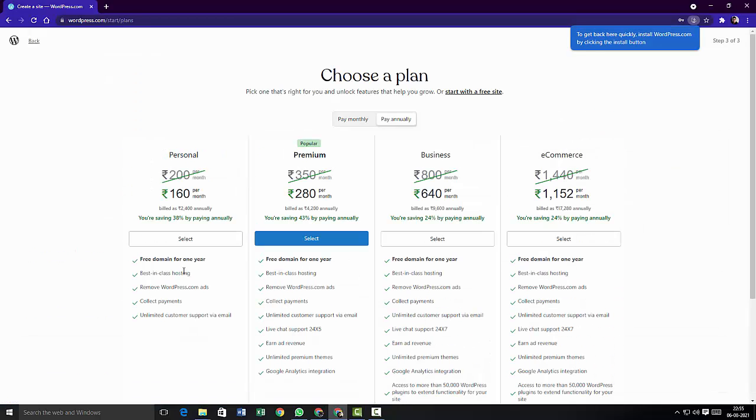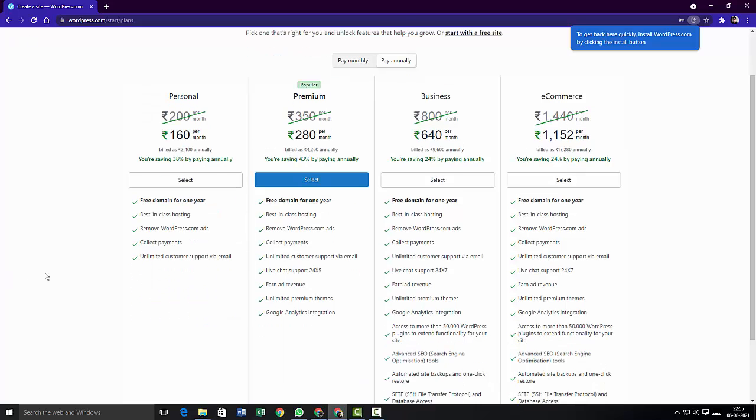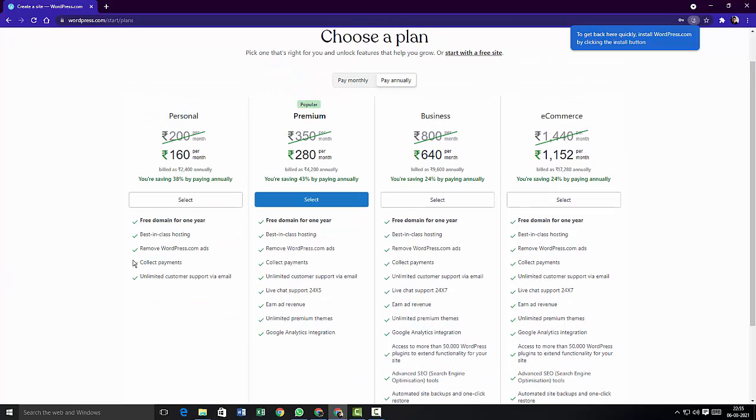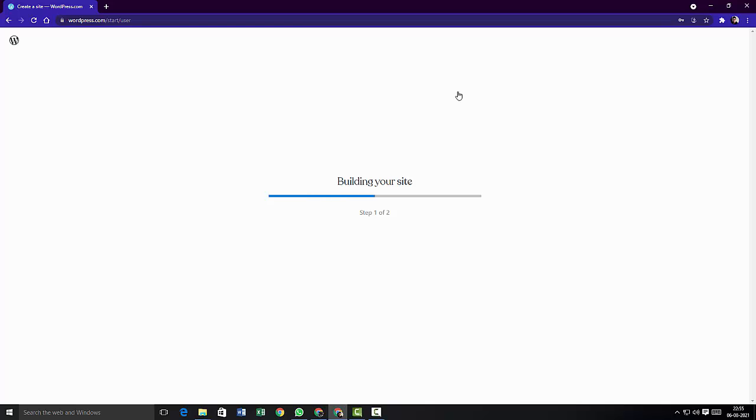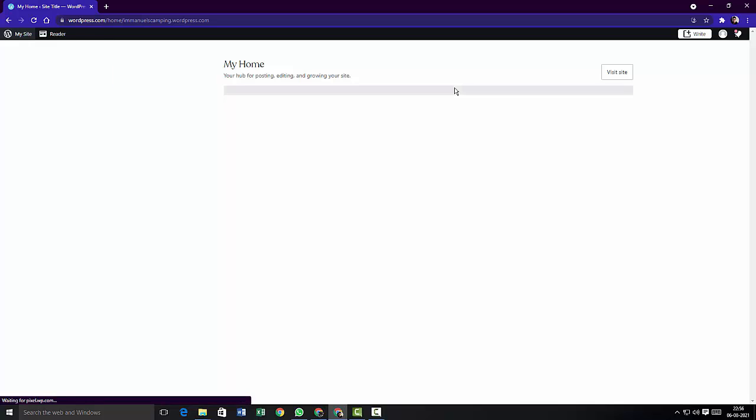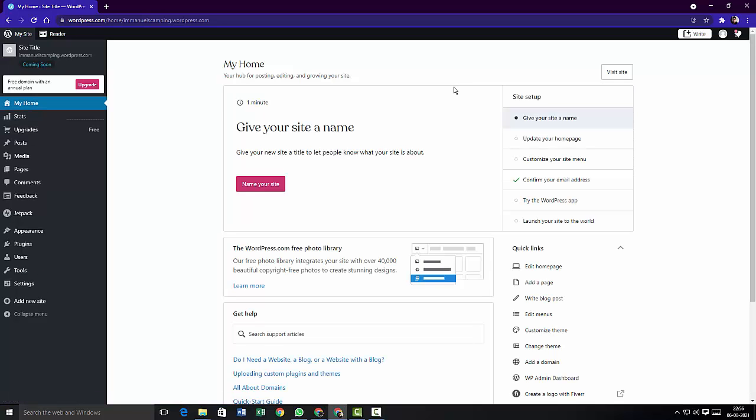Again, it tries to sell me a plan in which I could buy my own domain and everything. If you see at the top of this web page, there is something called start with a free site, and I'm going to click there, and voila, here we are at the site's dashboard.